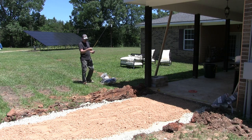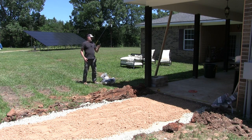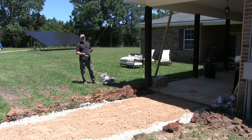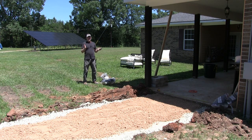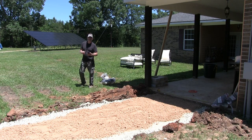Now, I was short with this crushed granite here. You gotta love the Lowe's and Home Depot apps. Scan the product, tells me they have 69 left in stock, and where it's located, what aisle and what bay it's in. You gotta love those apps, man, because whenever you're looking for a product, it'll tell you where it's at, how many they have. Very, very cool compared to the old days, huh? That wasn't that long ago, was it?